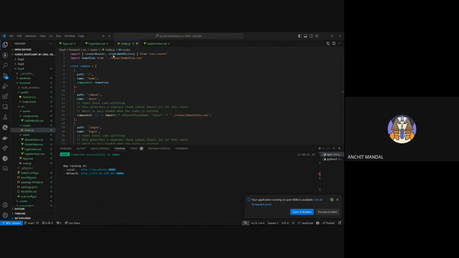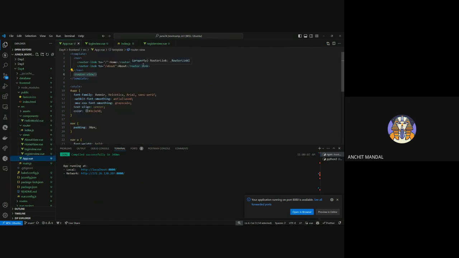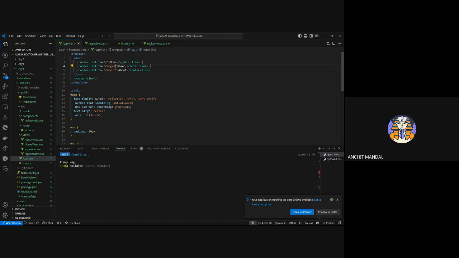Now that we have it, you can go to the path /login, and you can see this is a login page. Not a very difficult thing. What I will do is add one more nav link, sending it to the path /login, labelled login. See, Home, Login, About. The same way you can do for register.